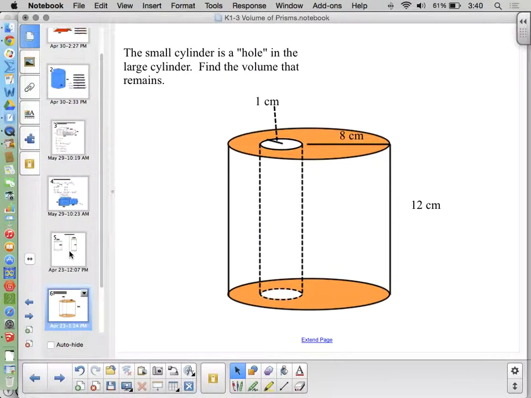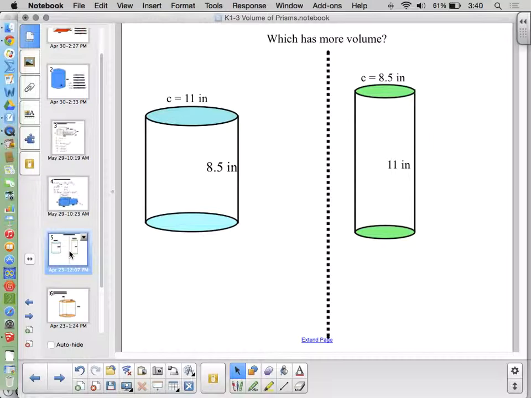There are a lot more types of problems we can do. Which has more volume? If I take a piece of paper and wrap it up the long way or the short way, do I get the same volume from both pieces of paper? In fact, I'm going to let you work on this as your daily check. It's kind of a complicated issue. I'll tell you this much, the volumes are not exactly the same. You may think they are, but they are not, and I want you to calculate both volumes.